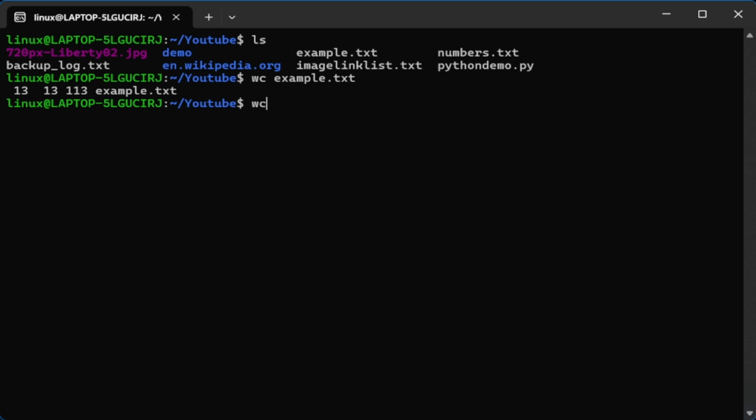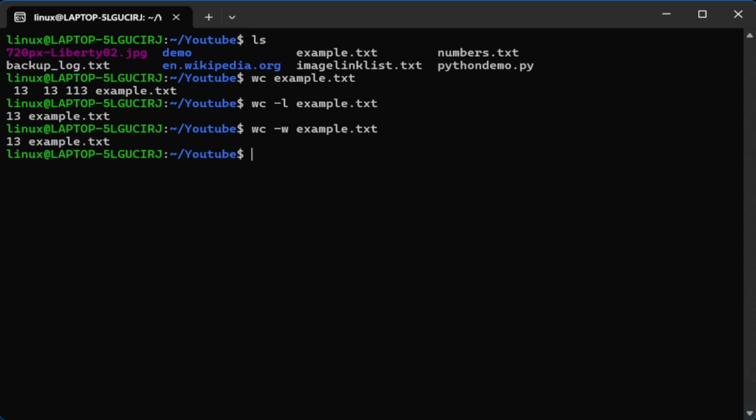Let's say I only want to know the number of lines in example.txt. You can see it's 13. So the line count is counted and returned. Similarly, you can also perform a word count. If you perform wc -w example.txt, you see that the number of words is 13.